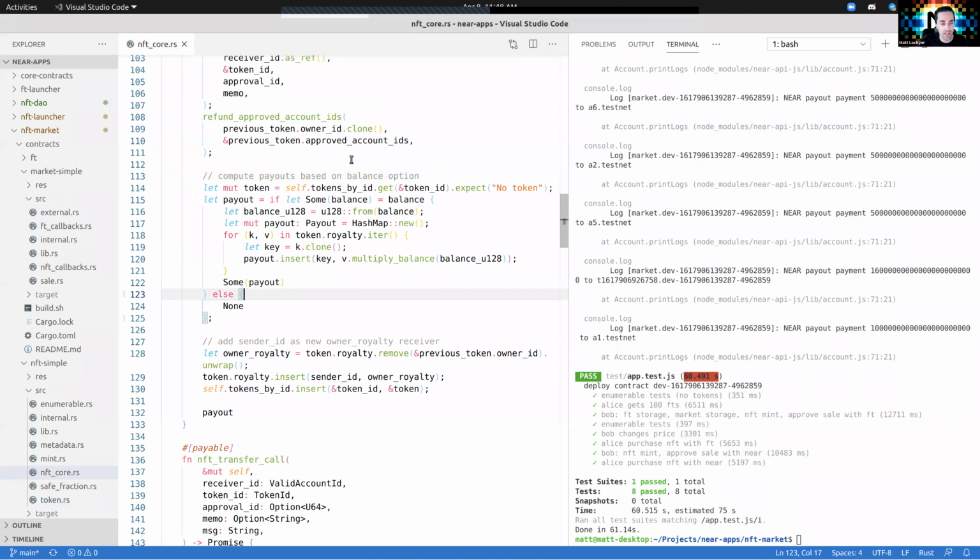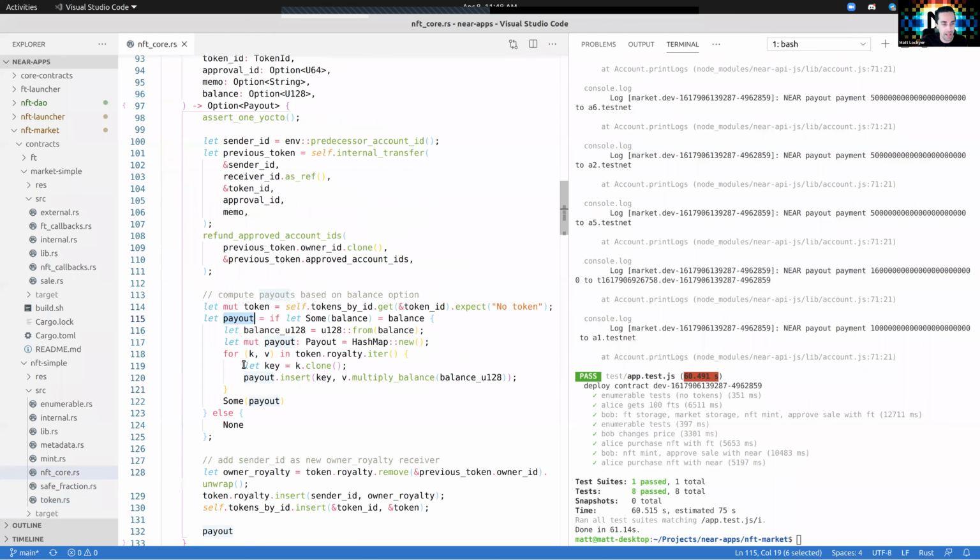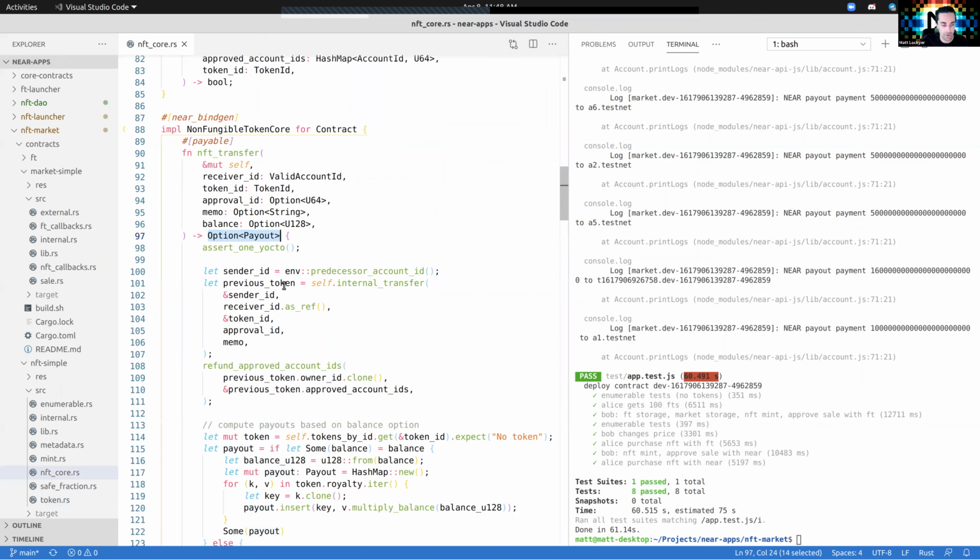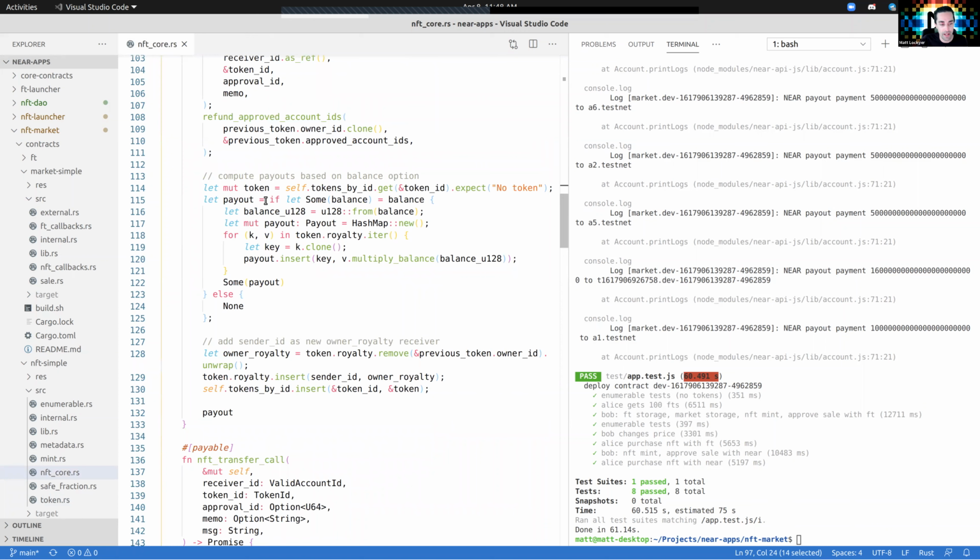And what I do is I go through, I say, let payout equal, if there is some balance. Remember, it's an option to payout as well, so it's an optional payout. So I say, okay, if let payout, it's going to be equal to some, if there is some balance defined, it's going to be equal to this or none at all.